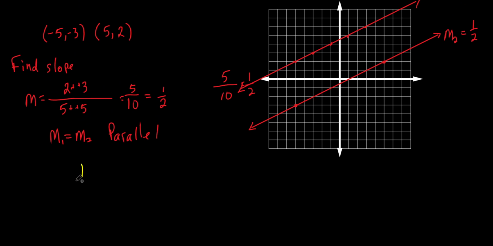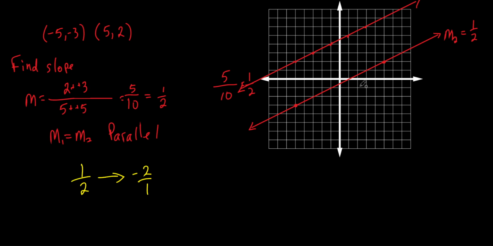The slope of the red line was 1/2. Agreed? I'm going to put an arrow. This does not mean they're equal to each other, okay? There's a relationship here. What I'm going to do is two things. I'm going to mess around with this 1 over 2. I'm going to flip the fraction. So if I flip the top and bottom, I get 2 over 1. And if I change the sign, the sign of this was positive. If I change the sign, the sign will be negative. Now why in the world would I do that?